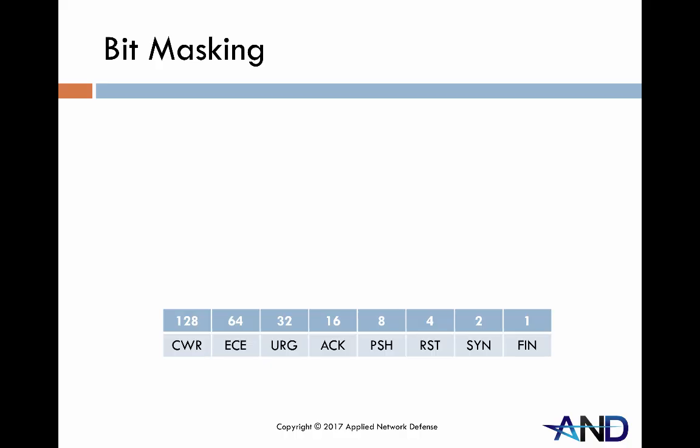What I want to do here is give you a framework for bit masking that you can use for any bit masking example. This process is relatively important, so you may want to screenshot this or write this down or save this, because this is the technique you're going to use for any type of bit masking. Now, step number 1 is pretty familiar. It's what we've been doing thus far with byte masking, and that's to identify the protocol field location. So we have the protocol itself and the location of the field. In this case, we're talking about TCP13. We know TCP13 is where these flags are stored.